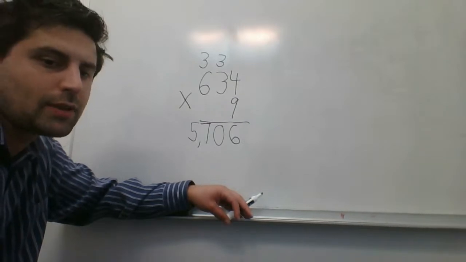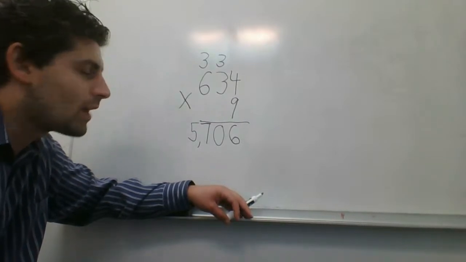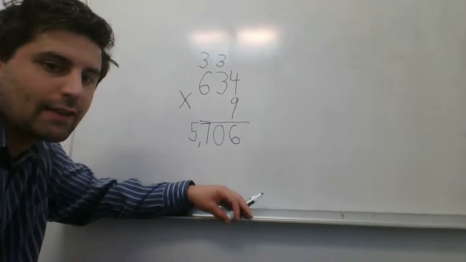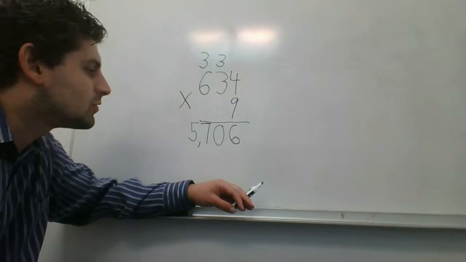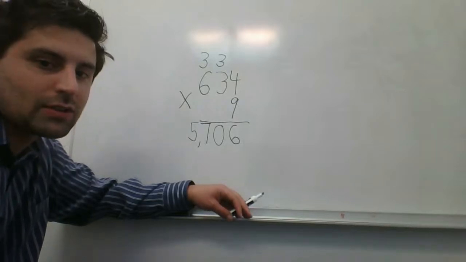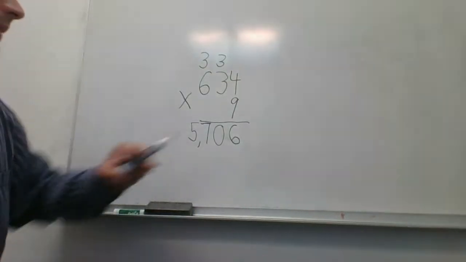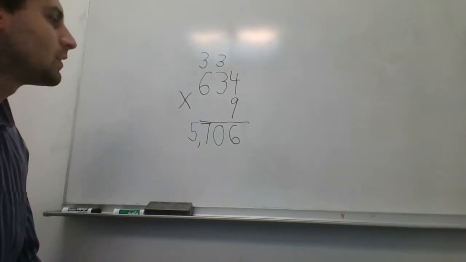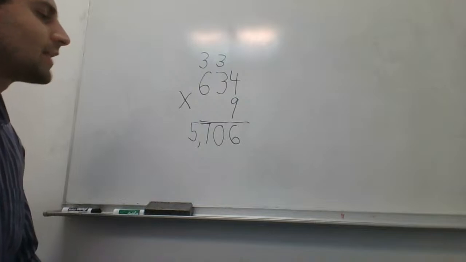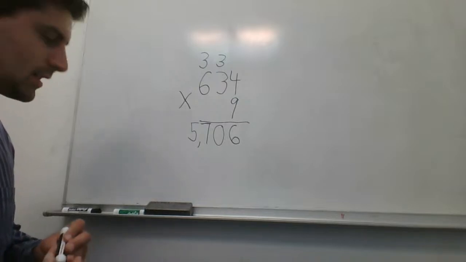If you don't have a multiplication chart, you can use the array strategy that I showed earlier in this live stream. You can still get the right answers using the array strategy, but it will take a lot longer. It's not as efficient. All right. So we have our final answer, 634 times 9 equals 5,706.